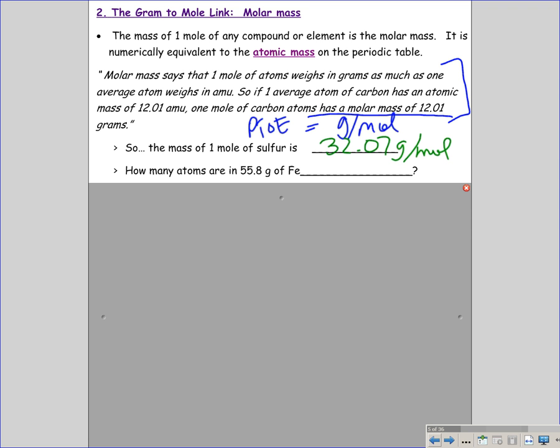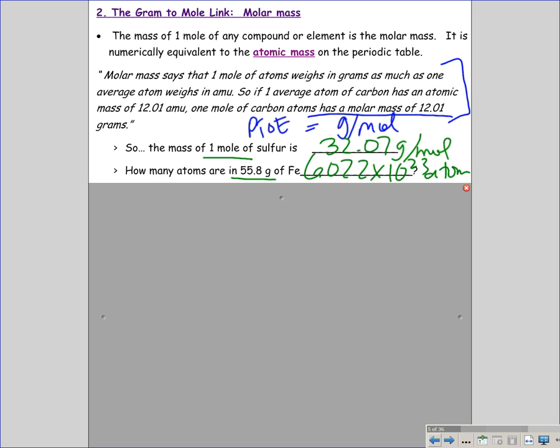So why I'm skipping it, I'm hoping you can connect your dots. If I tell you have 55.8 grams of iron, what should that equal? 1 mole. I always said it, thank you. Because just like I just showed you here, 1 mole of sulfur equals whatever the grammage it says on the periodic table of sulfur. I'm having you go backwards now. I give you the grams, which is exactly what it says on there. That should equal 1 mole of iron. Well, how many particles are in a mole? Yes, so Avogadro's number. So how many atoms is this representing then? 6.022 times 10 to the 23rd atoms.